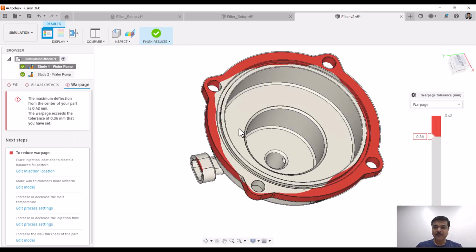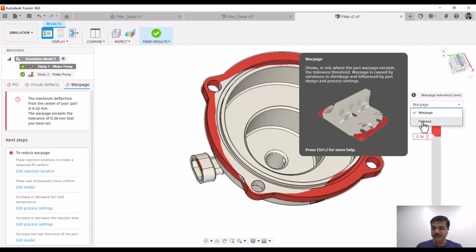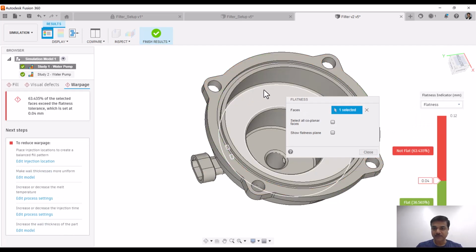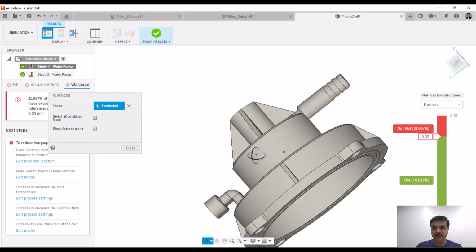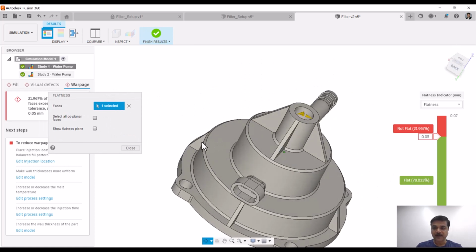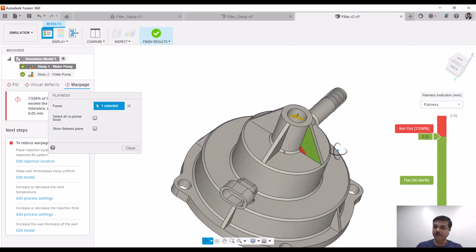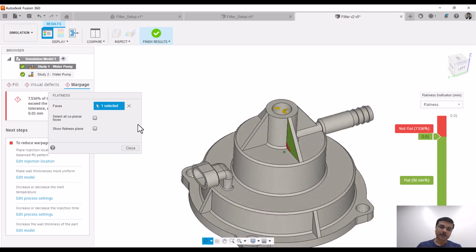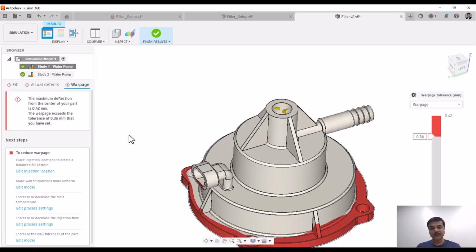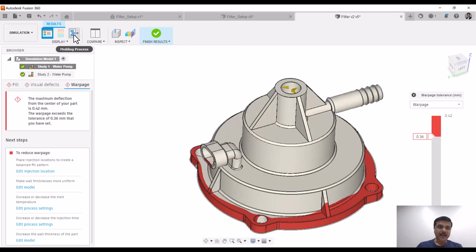So that was pretty much it. You can try it for the different faces, all of the different flatness, and even for the ribs you can try it. Very interesting, and that gives designers and engineers a fair idea whether my face is going to be flat or not, or whether a fitment is going to happen, and what the tolerance should be for that, and you can go and change that. So that was pretty much it, and then we have much more detailed results to work on.